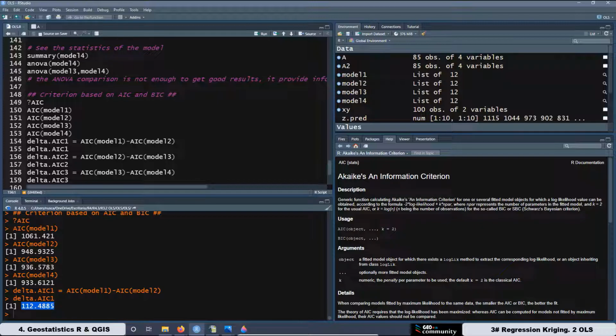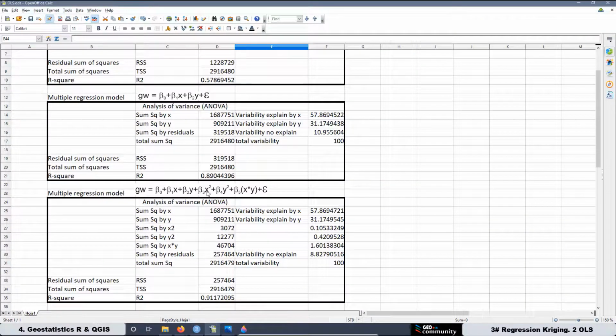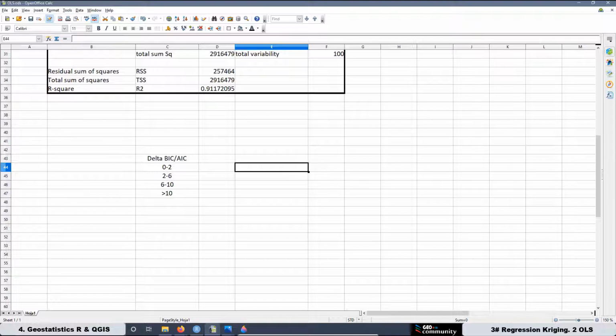And then with this value, we can go to this table, and if that difference is bigger than 10, it is saying that the improvement between the two models that we compare is so big. Then the second model is better.